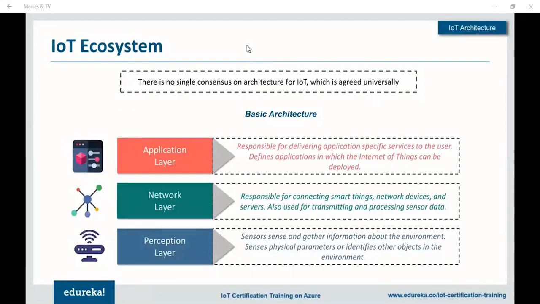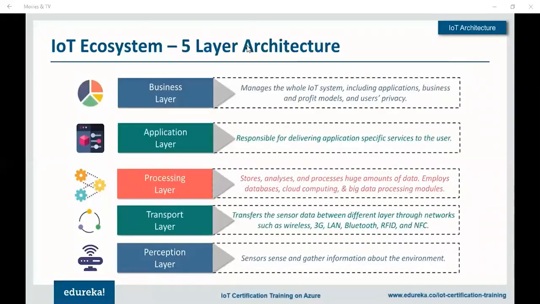Here the main responsibility is that the application itself delivers this information to the end user or the end platform. This architecture can also be expanded to a 5-layer architecture. When I talk about a 5-layer architecture, it's quite similar. The difference mostly comes around the transport layer, the processing layer, and the business layer. When we had 3 layers doing the earlier task, we've just broken this down so that we have easier operation, a smoother system.